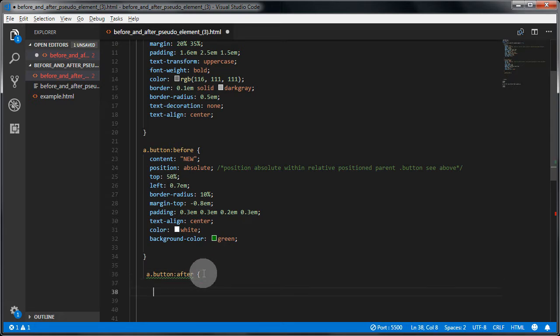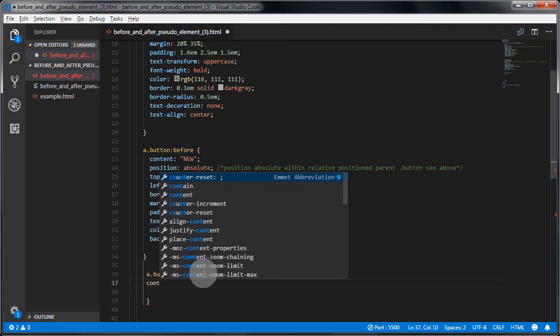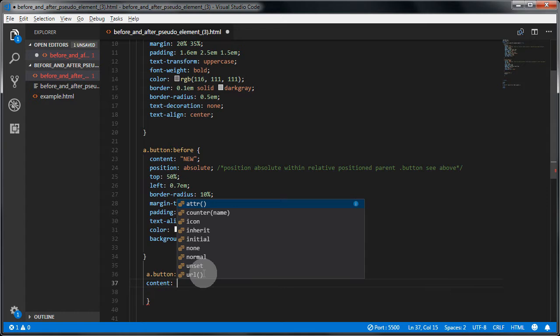And on after, what we do here is we put content. We have to use an escape character for those character glyphs, and then 00bb.